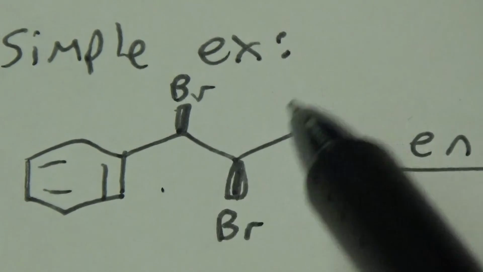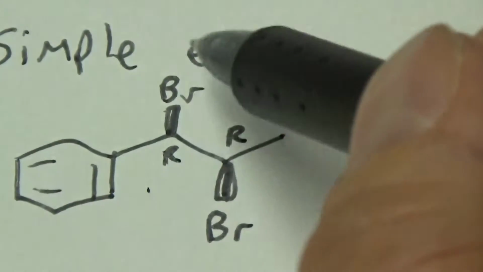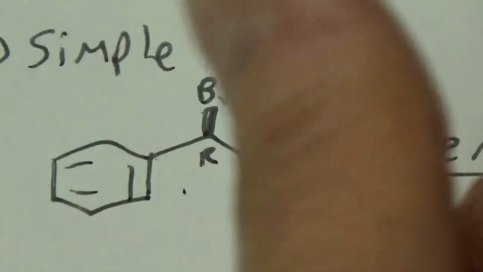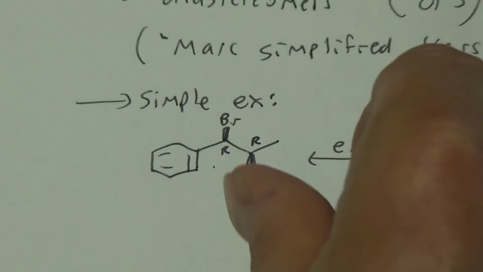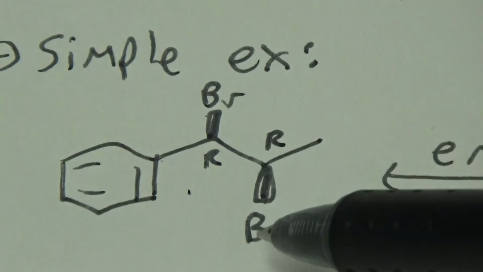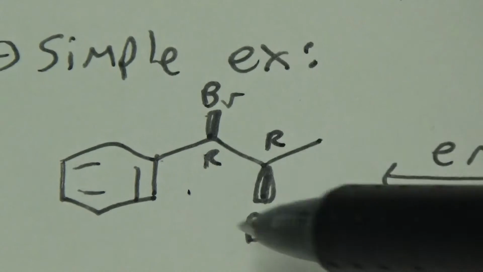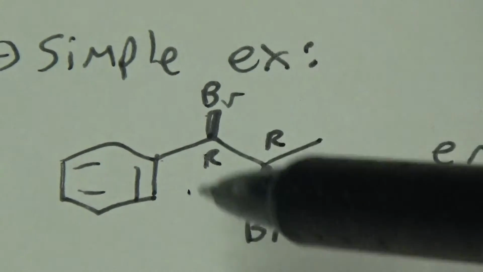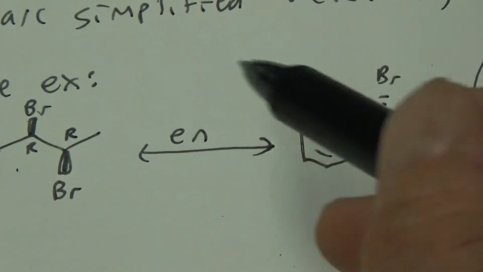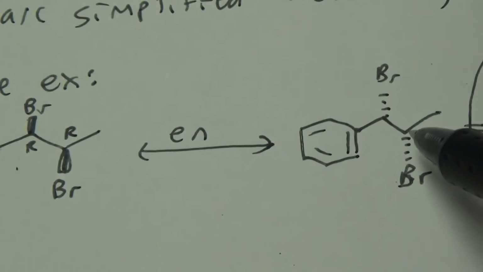But what's the R and S for these two guys? If you do it, it's R and R. I can do my thumb method real quick. BR, A, B, C, D's going away. Right hand goes in, R. Yeah, left one's R, right hand R, R. Try the other one. Hydrogen's going in. A, B, C. Hydrogen's going in. That's clockwise. That's also R. So RR. Okay. What would these then be? If these are RR, if they're an enantiomer, it must be what?